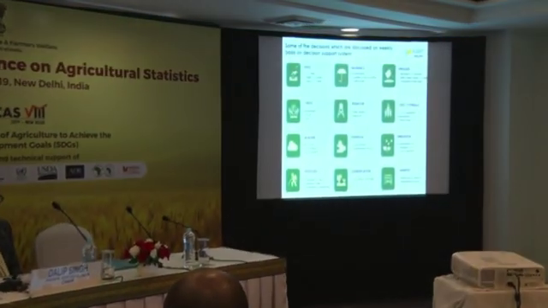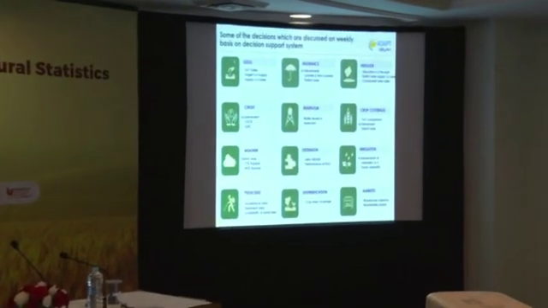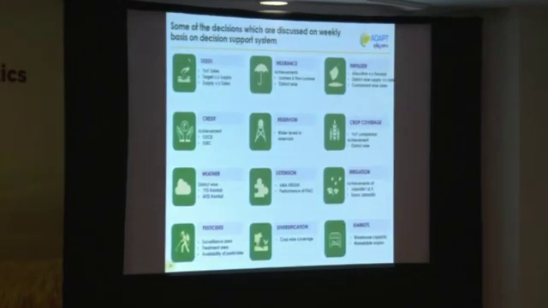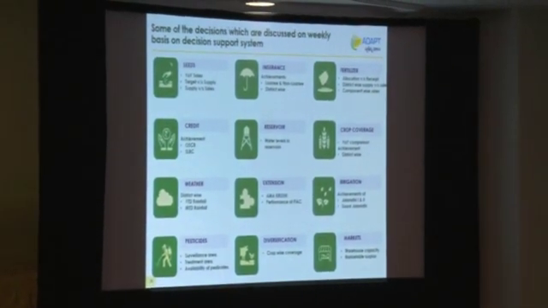Similarly, these are some of the data points which get reviewed on a weekly basis. From seed, the data would be year-on-year sale. What was the sale last year? What is the sale this year? Target versus supply: on a weekly basis, you identify what the target was for this week and what supply has been made for this week. Similarly, for weather data, which comes on a daily basis but gets reviewed weekly: what is the year-to-date rainfall, whether there is a drought-like situation or over-rainfall in certain areas.